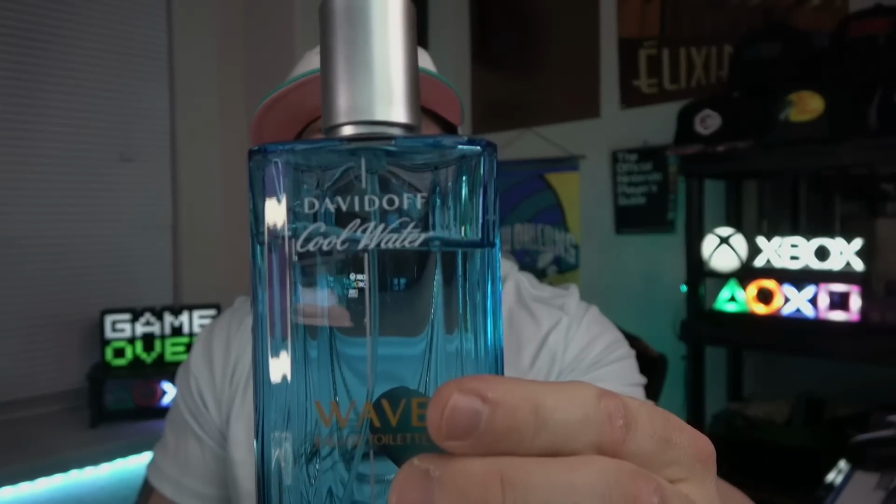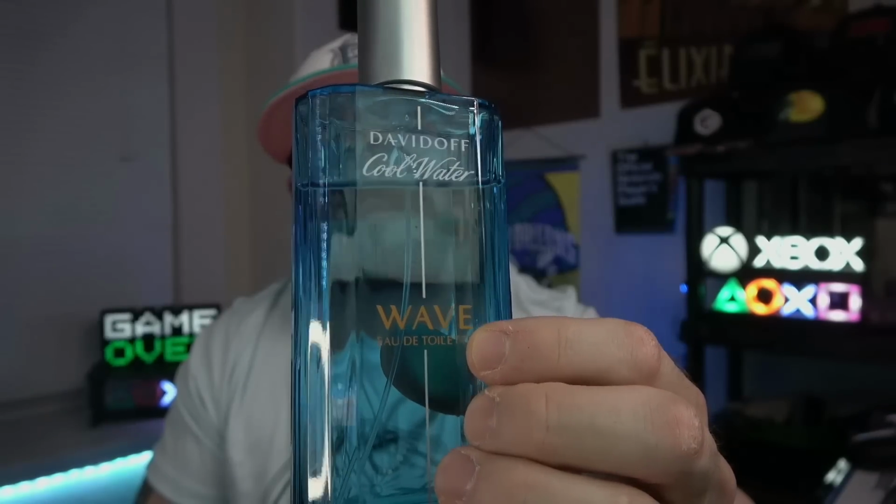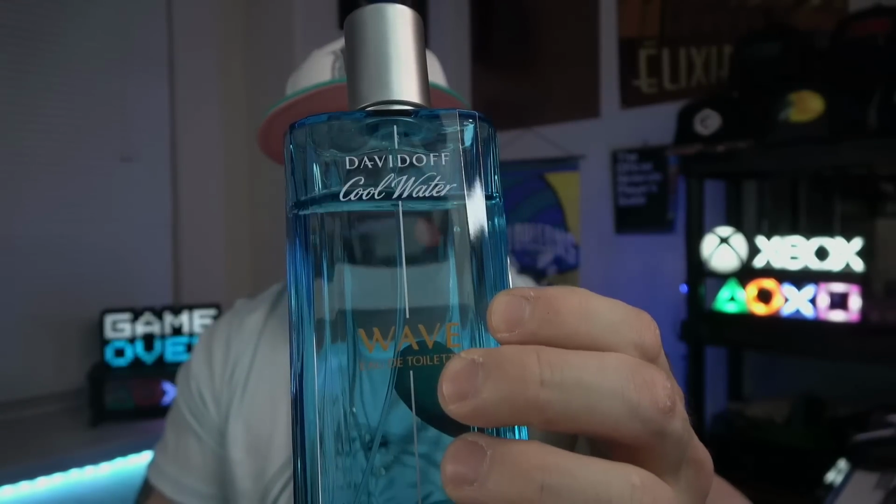But damn, does this smell good. Guys, we're going to spray some more. That's so good. It's been a little while since I've smelled it, and I've worn it over the years. I mean, see the juice level drop, and I just have so many fragrances, but there was a stretch when I was wearing this one pretty often.